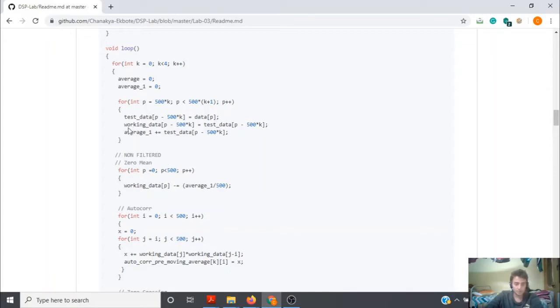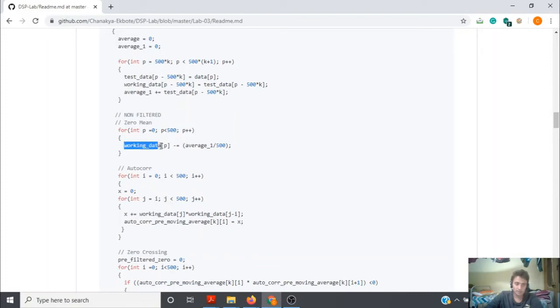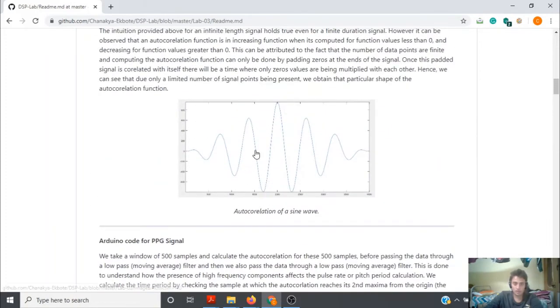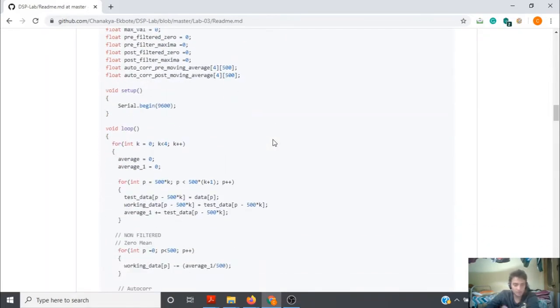Once you populate these data points, you subtract the average of that. The reason you do that is, like I said before, you need a zero crossing somewhere, right? But imagine if you don't have a zero mean signal, the entire graph can be more than your 0 point. So you will not be able to compute the zero crossing that you want, and you will not be able to get the second maxima that way. There are other methods like finite difference which you can use to get that second maxima, but since we are going with this method, it is more prudent to subtract the average.